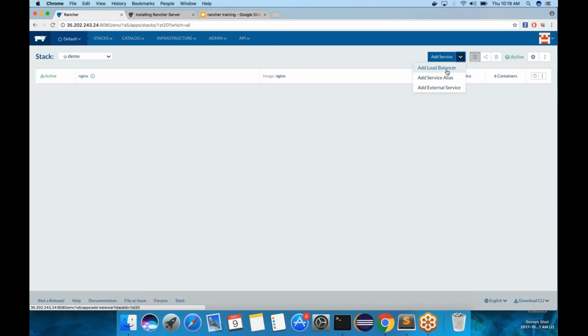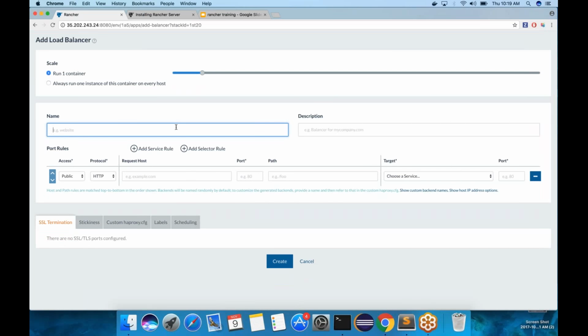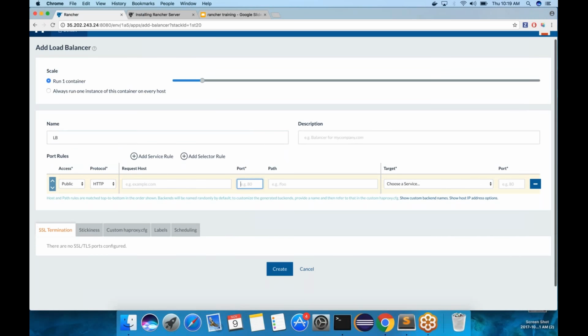So let's create a load balancer that routes the traffic to each of these containers. So creating the LB, we'll give it a port which is the source port where the traffic is going to arrive, and the LB is going to route that to our Nginx containers at port 80 where Nginx runs.